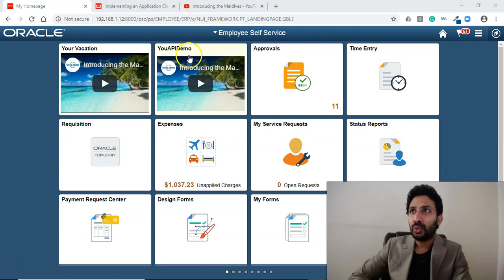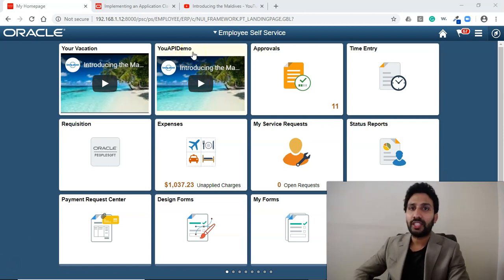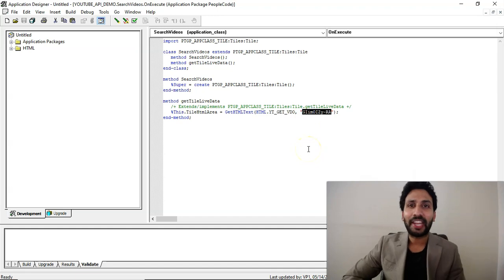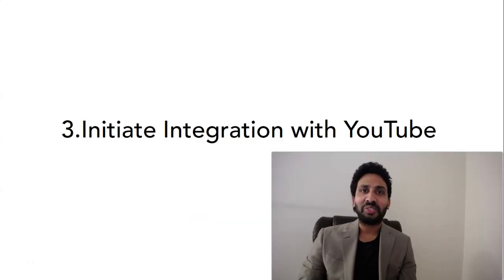Now our goal is to change the video in our newest tile dynamically whenever we refresh the tile. I believe now you can see where I am going. If we are able to update this video ID dynamically, the video on the newest tile will be updated automatically. Got it, right? That brings me to the third task that I plan to accomplish today.